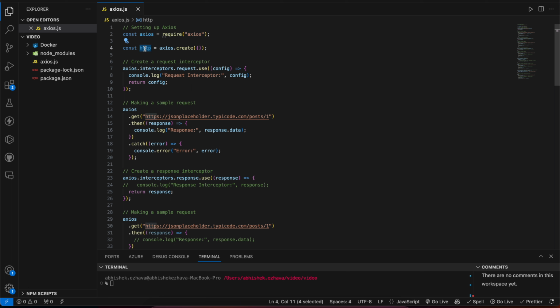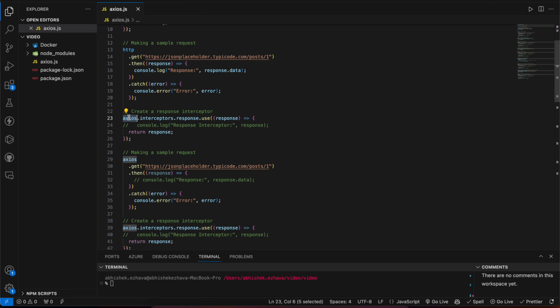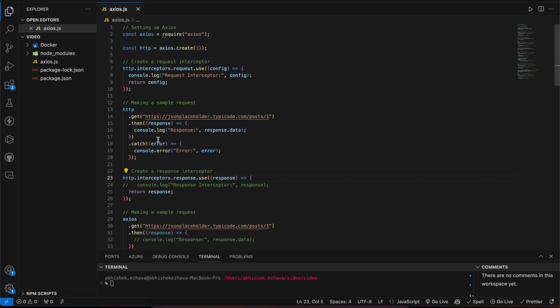You can just use this HTTP instance for every Axios query that you're doing. So it can be for both your response as well as the request interceptor. This way the code becomes quite efficient, and you can avoid confusion within the code itself. So an instance is something that Axios provides which you can definitely leverage and utilize its functionality.